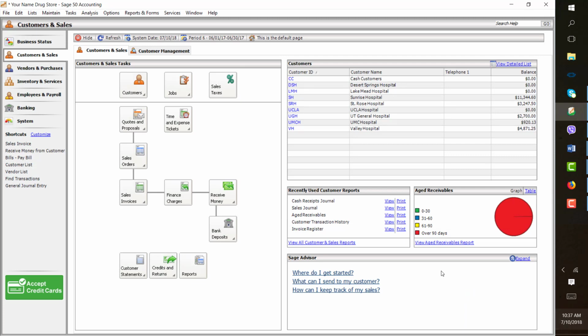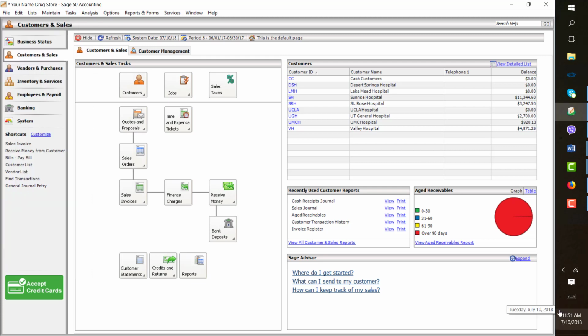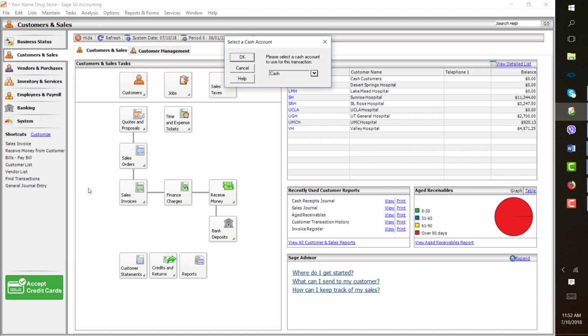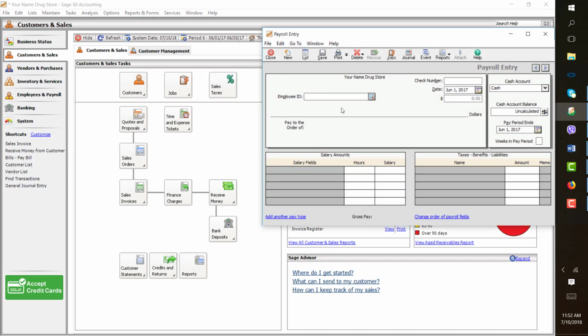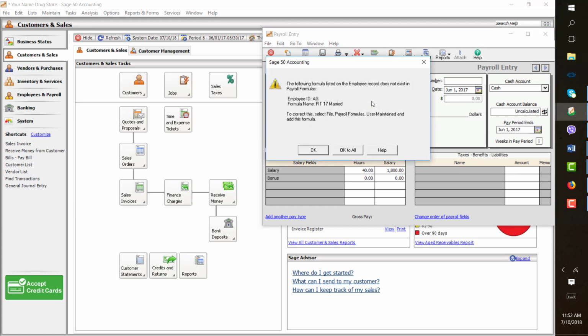You can continue on and complete the employee setup. Now you want to create payroll checks for the employee. On task, click payroll entry, and you are to create the payroll entry for this month. Under the cash, click scroll up if you cannot find it. I will do the first one.